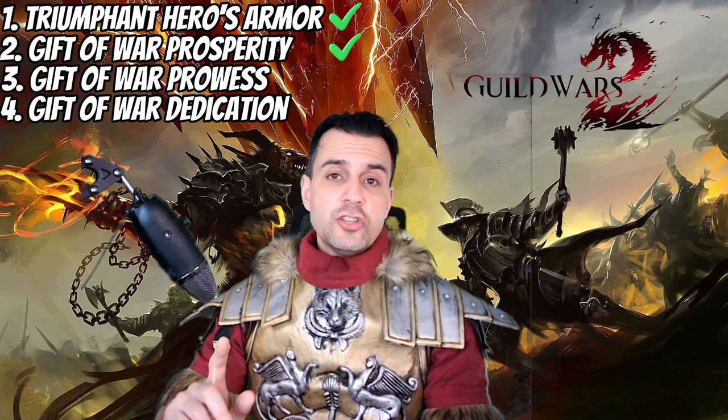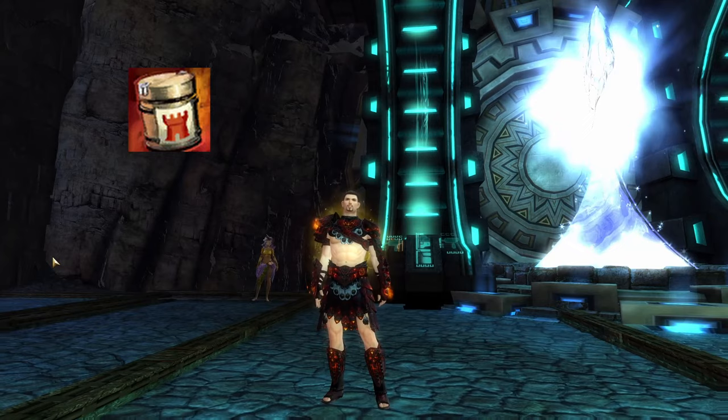Next up, the Gift of War Prowess. Let's go finish this thing. The Gift of War Prowess is crafted by placing the four following components into the Mystic Forge: a Legendary War Insight, an Eldritch Scroll, 50 Obsidian Shards, and a Cube of Stabilized Dark Energy.